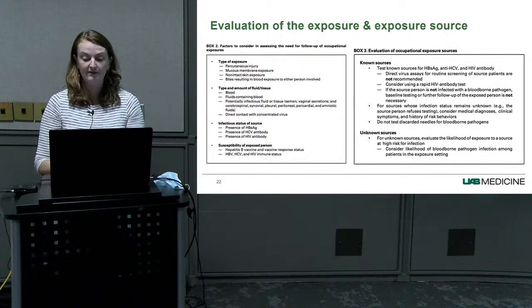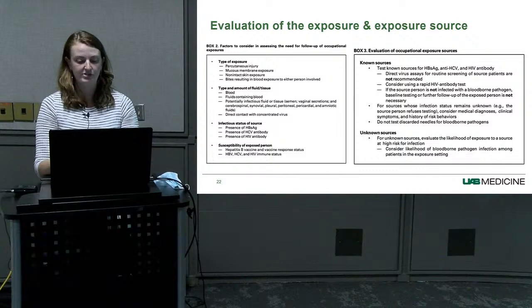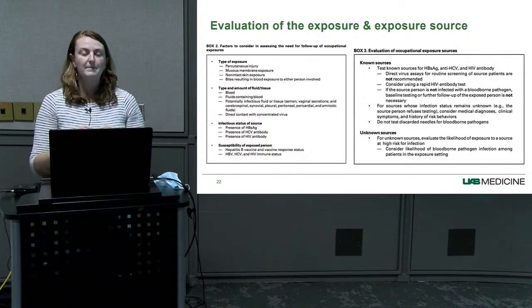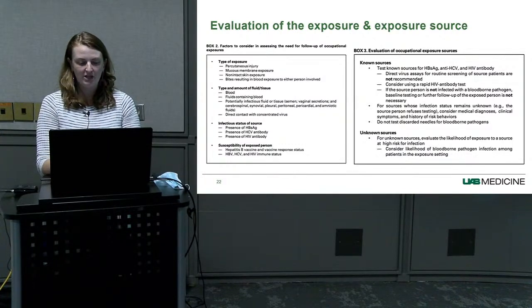In the event that an exposure occurs, you need to, one, record the circumstances and post-exposure management in the medical record in the form of an exposure report, and all of our employee health and occupational health groups do this, as well as follow state and federal recommendations for reporting. But going through the evaluation process, it's important to evaluate the exposure for potential to transmit bloodborne pathogens, so hepatitis B, hepatitis C, and HIV, based on the type of substance, the route, and the severity.